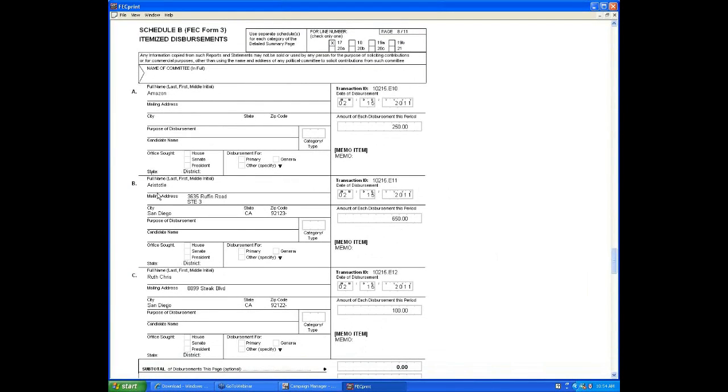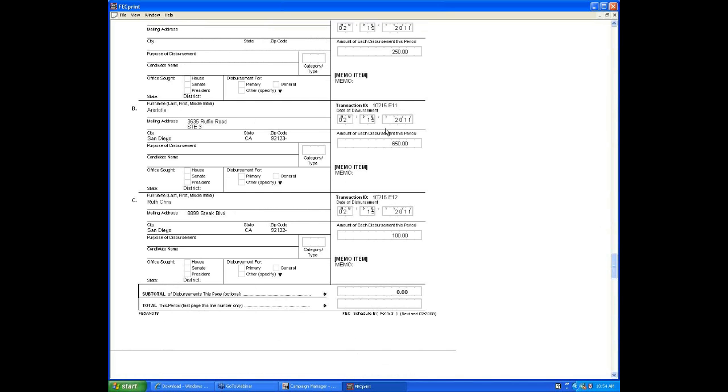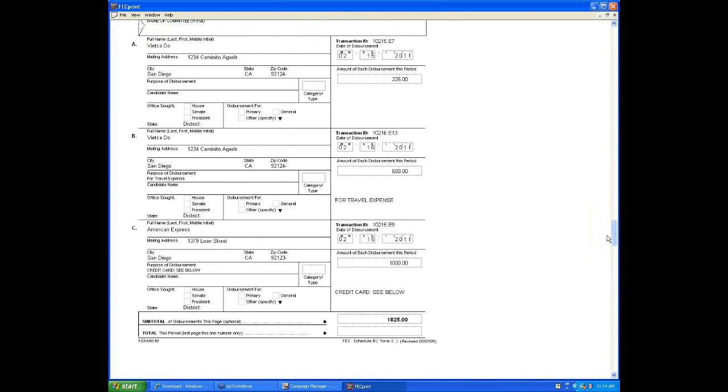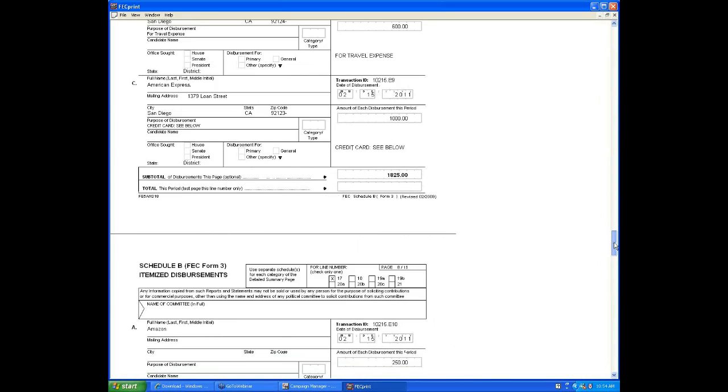But the memo is listed down below, where you can see Amazon, Aristotle, Ruth Chris. And Ruth Chris actually shows up here with no itemized word down here. And actually, I'm glad that it cut off because, as you can see, the subtotal is 0 because these are all memo transactions, as opposed to up here where you can see the actual transactions adding up for the page.